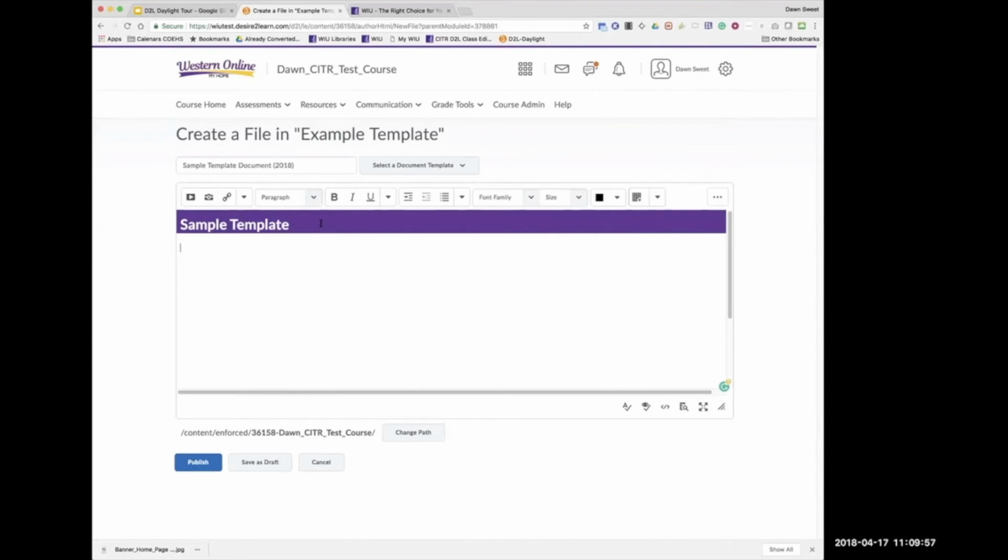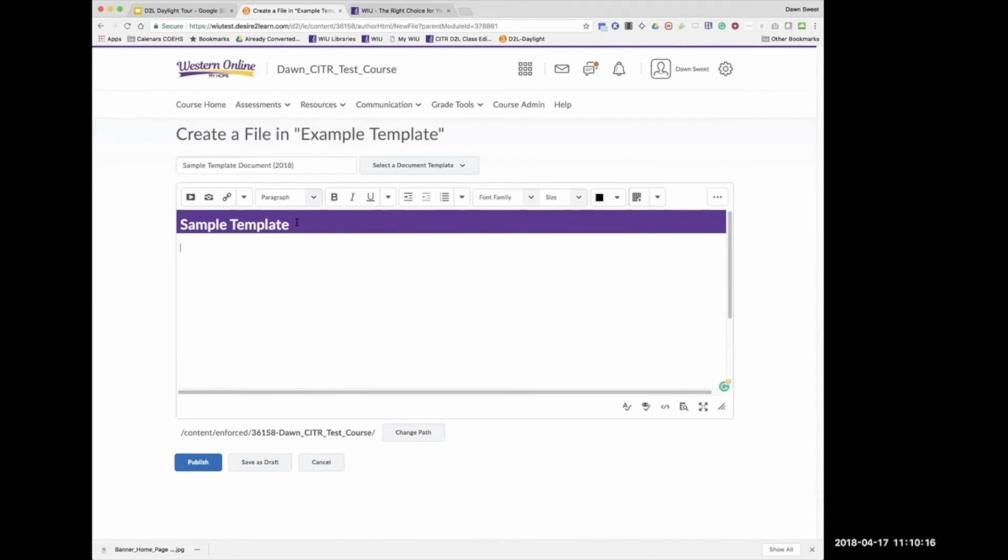So what this has done is this has set up my heading 1. And my heading 1 is the title of this particular page in my course. Okay. You may have other types of headings that you want to enter on your document. So we're going to start out with a subtitle now.